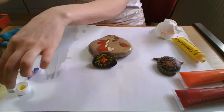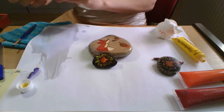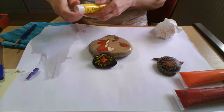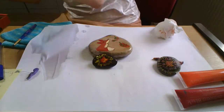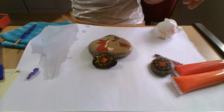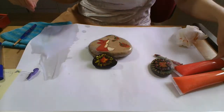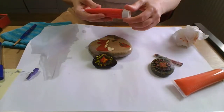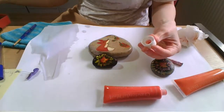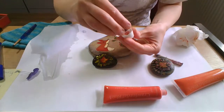Okay, we're not using that one. I think we're finished using these yellows, so I'm just going to put them away, and then we're going to move on to orange. The red is later, maybe two shades of red. So let's see, I think I want to start with this darker orange. Yeah, and I still have some in the cap. So I get mixed up, mix.